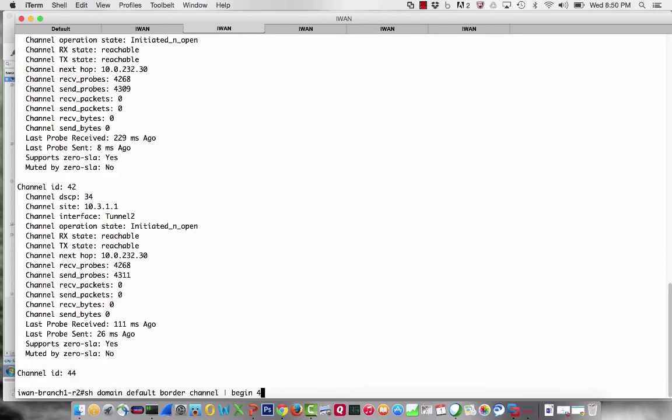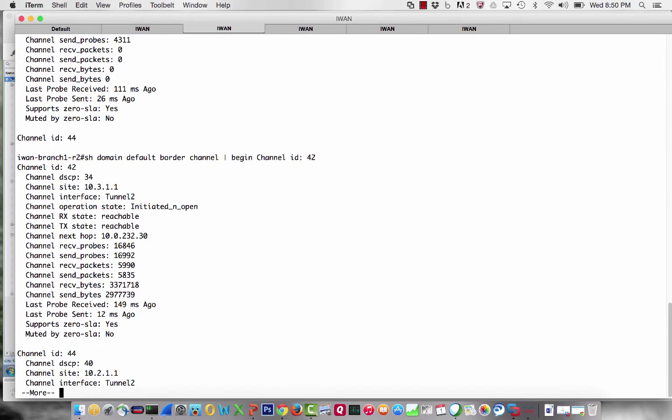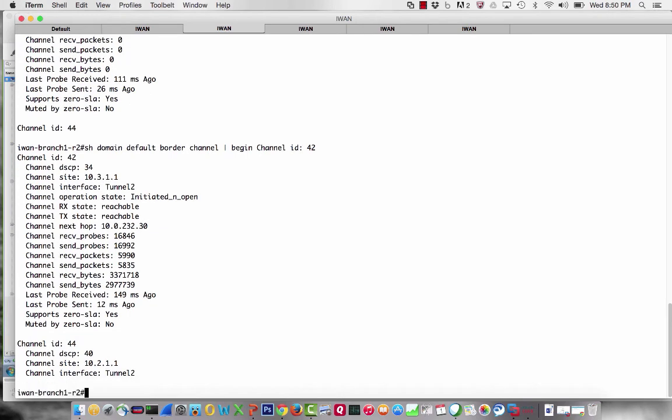So let's do a begin, channel ID 42. What you'll notice is I am over on Branch 1 Router 2 because our backup channel for impairment of the MPLS link is, interestingly enough, on Branch 1 in another router, which is the reason why I picked this one.